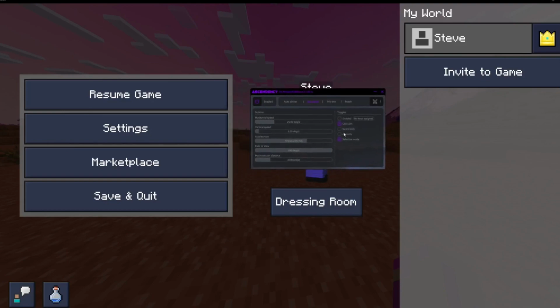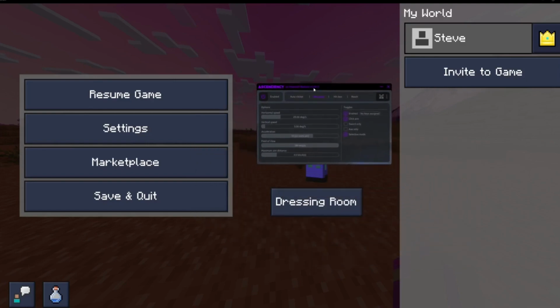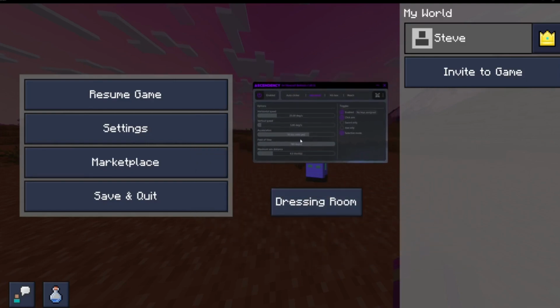Now let's go on with aim assist. I can't much show this because I'm not in the server, and I do not condone cheating in servers. This is just a basic review. But you can change the field of view, maximum aim distance, horizontal speed, and vertical speed. They also don't have any config saves currently.